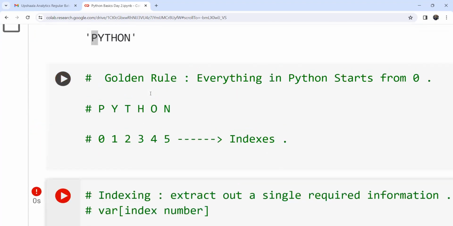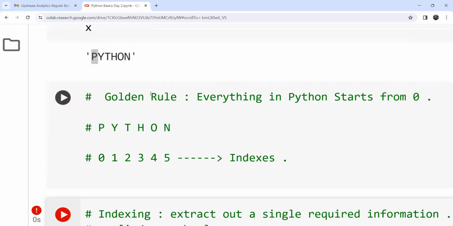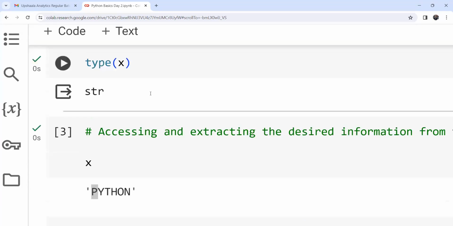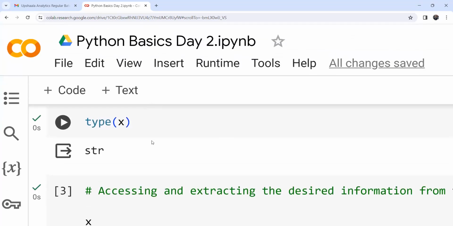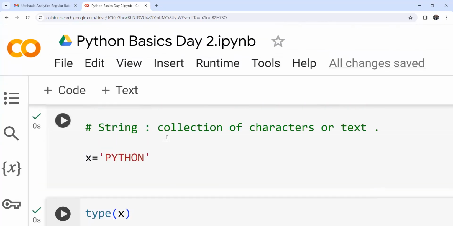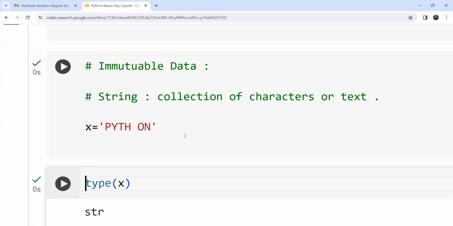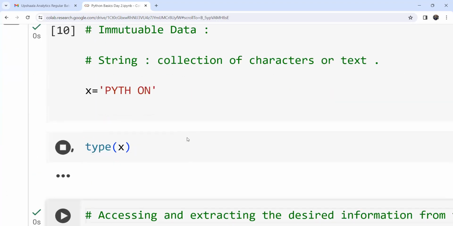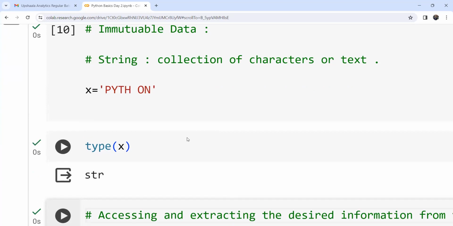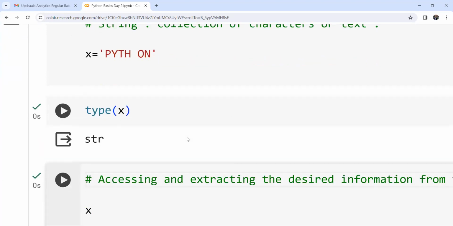Now there is one important thing that you will be asked in an interview question. For example, if you give a space, right? If you give a space, what do you think, will the space be counted as an element or not? No, Shikhar, it will not work.